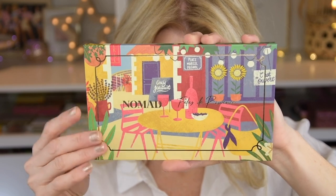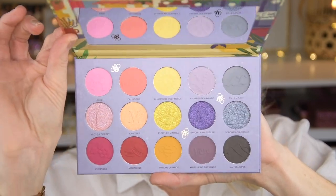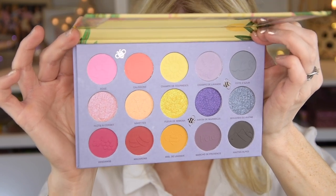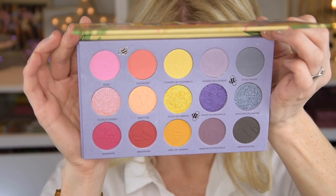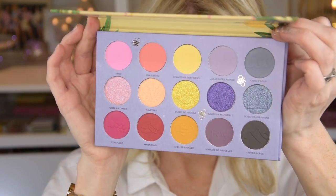Just take a look at this beautiful packaging. It's so bright and colorful and beautiful. We've opened it up — you have a mirror and you have this beautiful color story. This is really up my alley because I love yellow and purple and pink and berries, and we have all of that. And then we have a row with a more grayish, cool-toned, a little blue. I think this is a beautiful color story. I'm very excited to try this one out, so this is going to be a first impression. This is 39 US dollars — I bought it on sale though — but they have sales from time to time, so check it out.